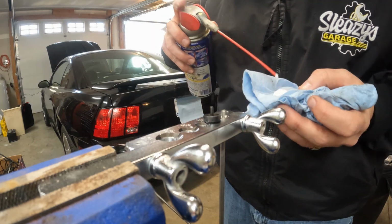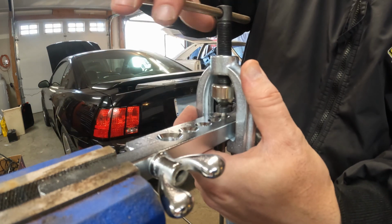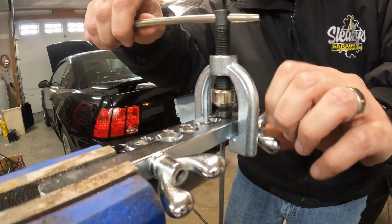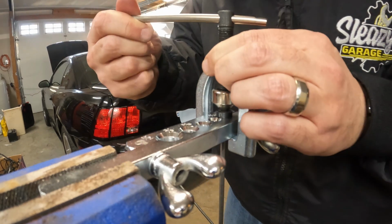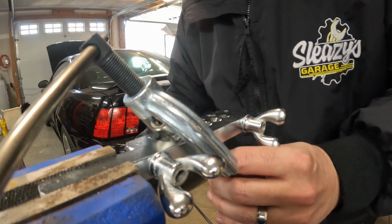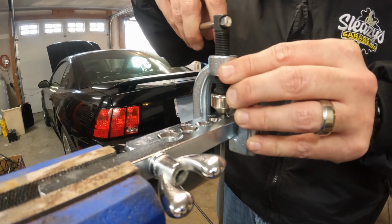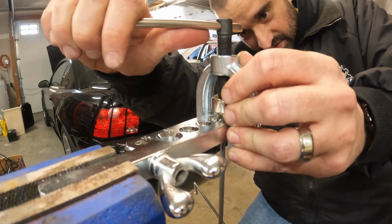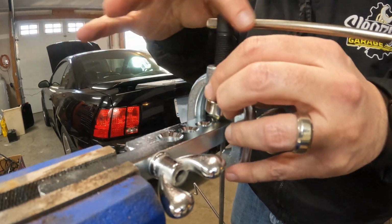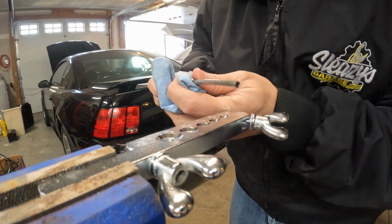All right, I'm just gonna do a little bit of this. Okay, here we go. Okay, can you see? Down to the shoulder. Okay. Now that is supposed to be our first flare. And then we do our second flare. Is it just me, or does it just look like I pushed it out of the thing? That is not a double flare.